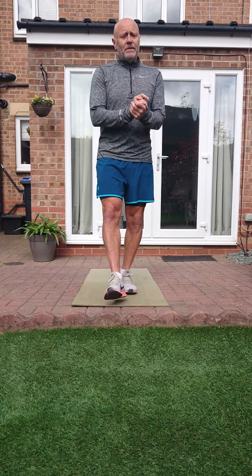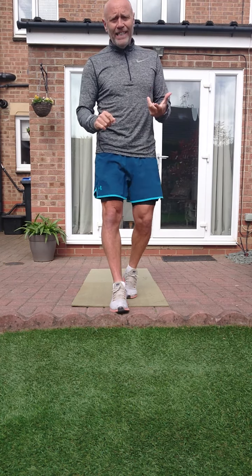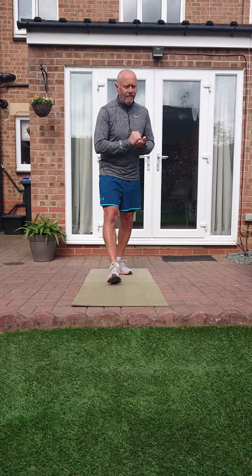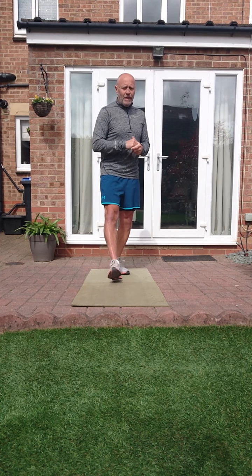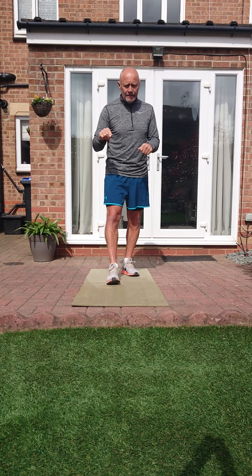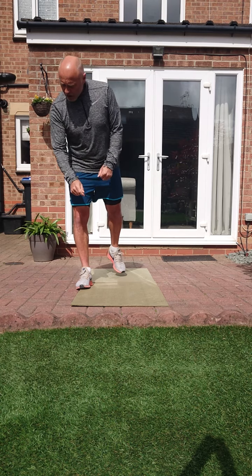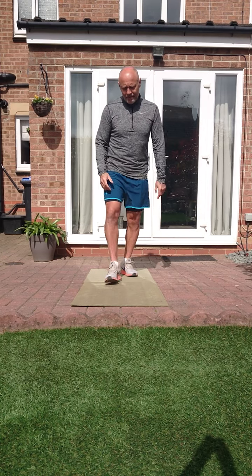Second round, again in your pairs, but this time you'll just do your pairs 20 seconds back to back. Once you've done them 20 seconds back to back, you move into a 40 second core exercise. The only different one will be at the end of round two on our fourth set of pairs - we will do all three core exercises back to back for 30 seconds on each. If you can't remember that, don't worry - I'll tell you all the way through.